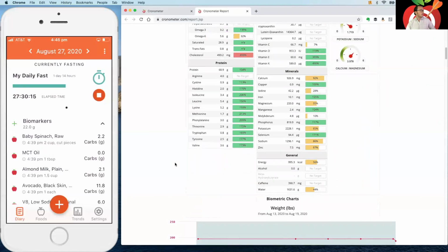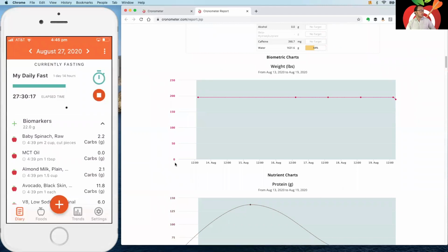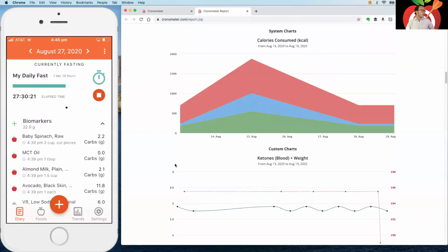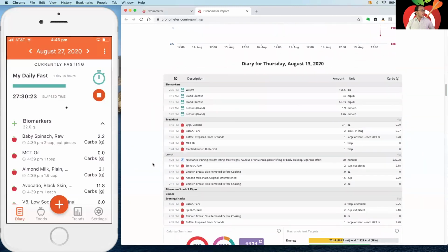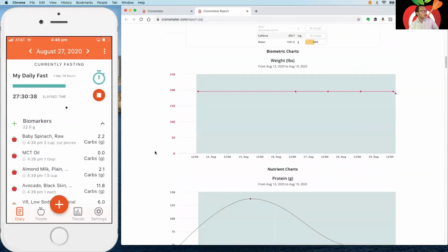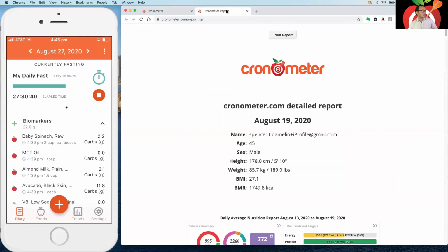And then you can scroll down. You're going to get some charts. You can add any number of charts that we support. And then you can add your individual daily food log and the individual nutrient totals from each day. And so, obviously, if you have a long time frame selected, you could get quite a few pages if you have everything enabled. But you can include as much or as little as you like in this report. And then you can, again, print that to a PDF, save it for later, or what have you.